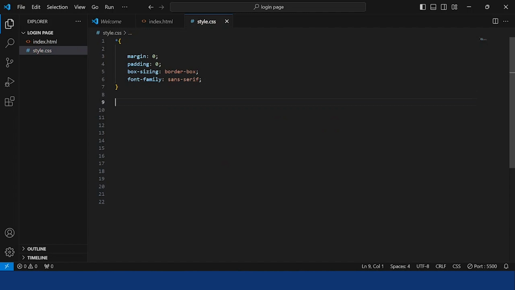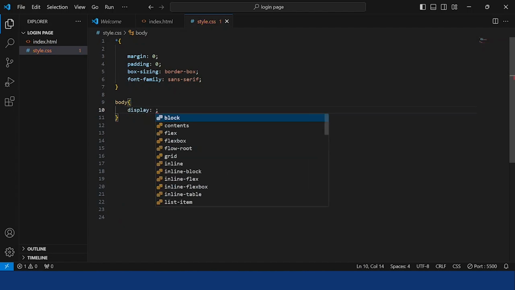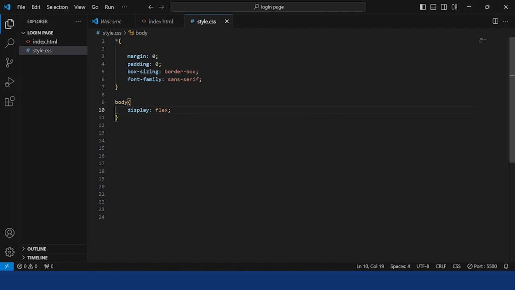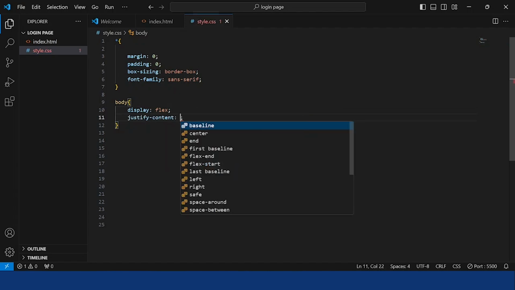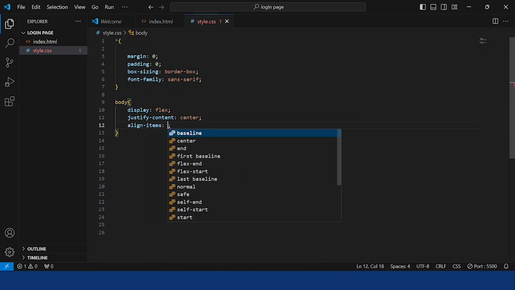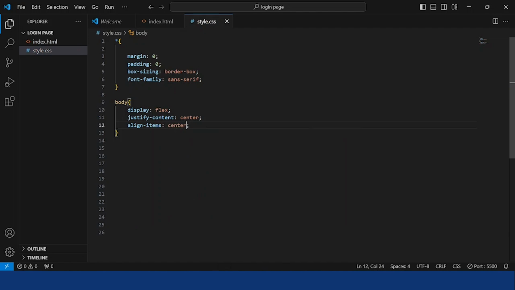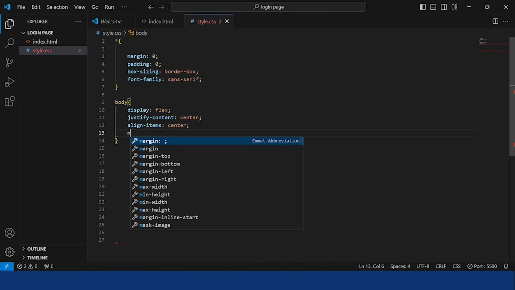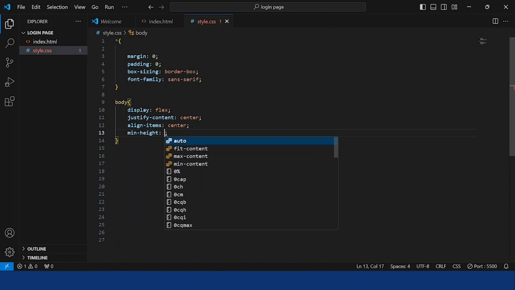When we're done with that, come down and type out body, curly brackets, we set this display to flex, justify content to center, align items to center, min heights, let's set it to, okay, sorry, that's a mistake, min heights, let's set it to 100 VH.